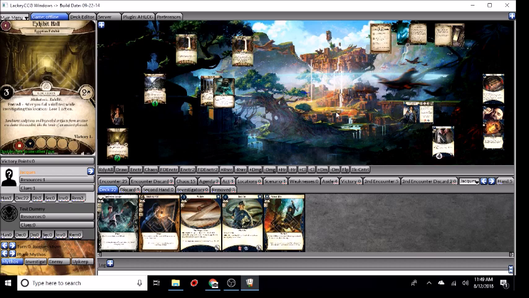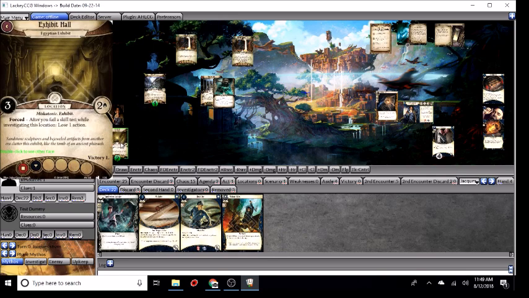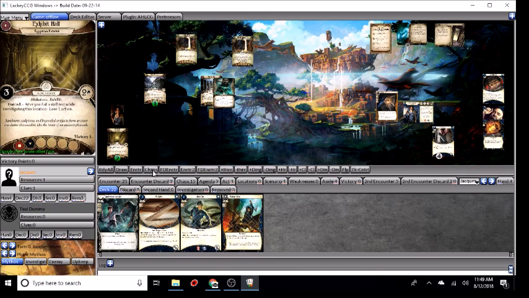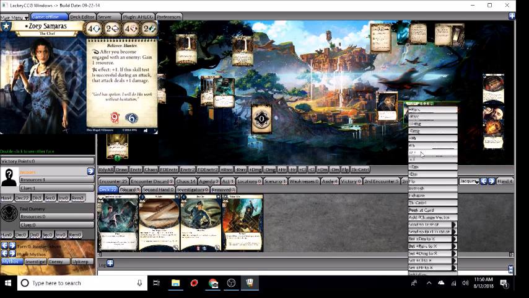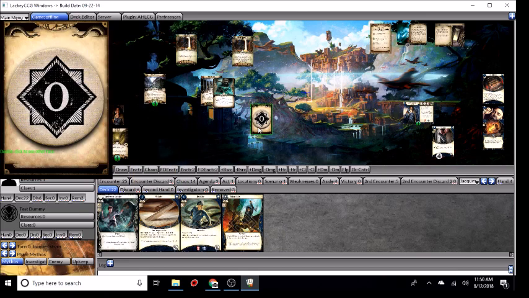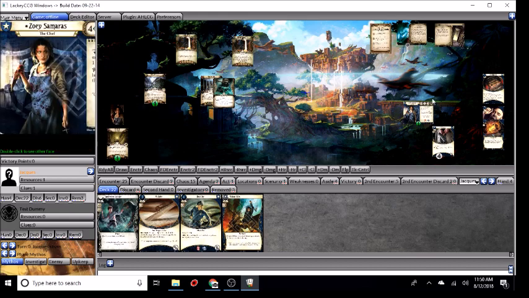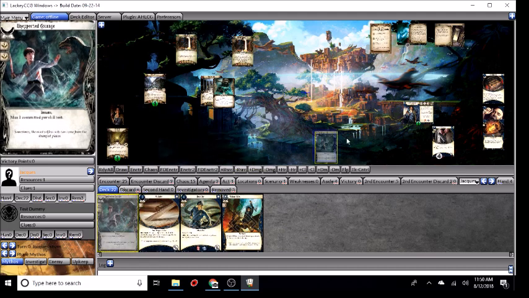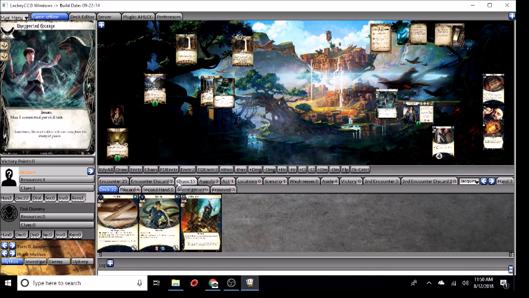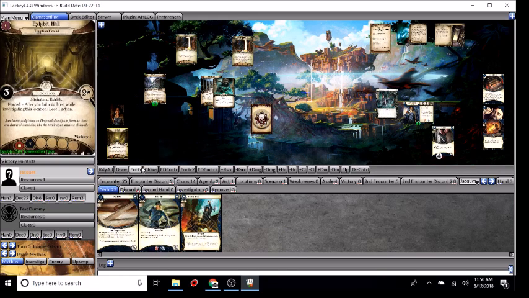Right, we're going to investigate. We are a 2 to 3. We're going to use a Take the Initiative to be a 2 to 3, a 5-3 chaos bag. That's a pass. We're going to investigate again at a 2-3. Ooh, this is a little scarier. We're going to be a 4-3 chaos bag. That's -1, so that's a pass.